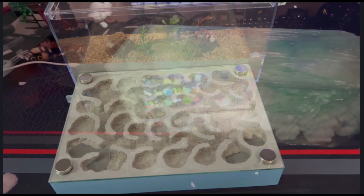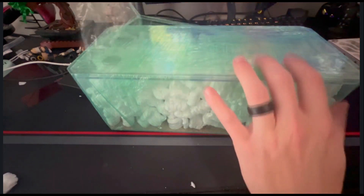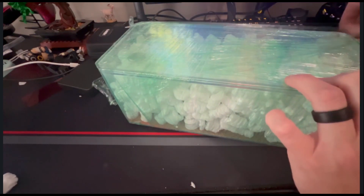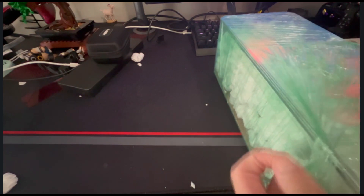Now we're going to get on to the next unboxing. And just when you thought it couldn't get any worse — it got worse. You guys see what's in this outworld? Yep, packing peanuts. We got more. I wanted to start the video a little early — I was trying to go ahead and unwrap these, but I could not help myself; I had to show that there were more packing peanuts.